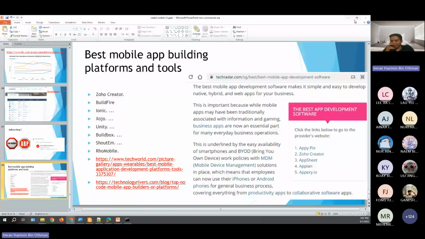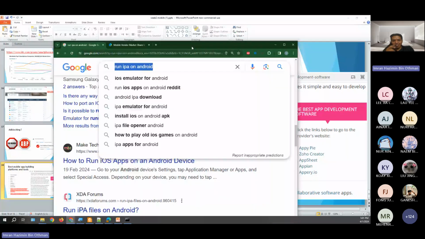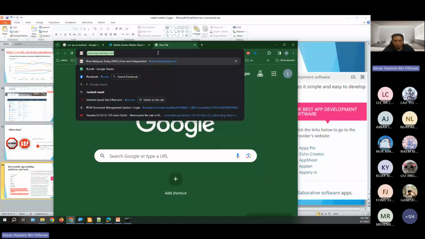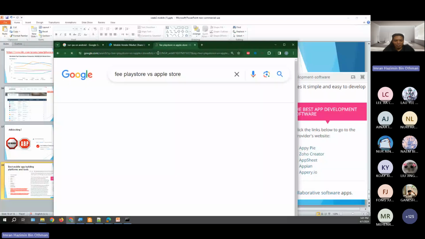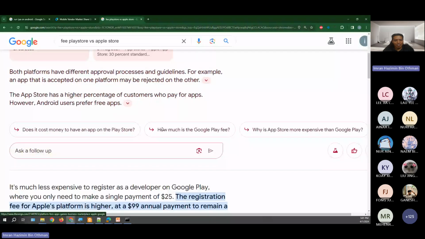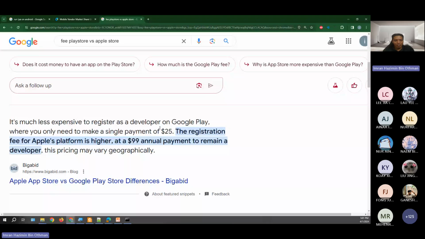Let me check the fee, Play Store versus Apple Store. Since I'm not paying any fees, I'm not aware of the latest fee. Okay, this is the latest. If you are a developer, single payment, 25. For Apple, 99 annually.